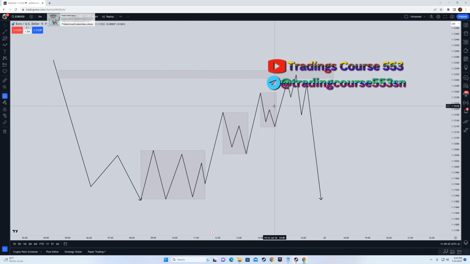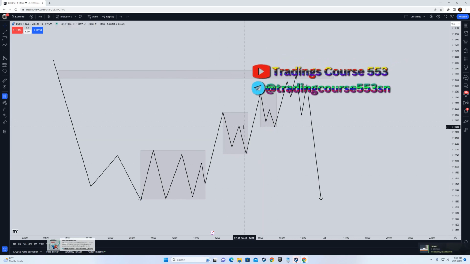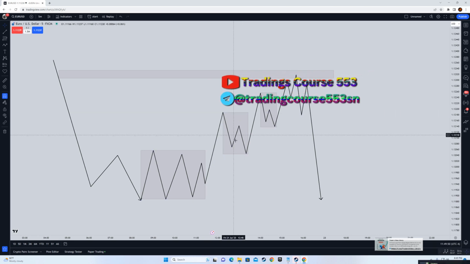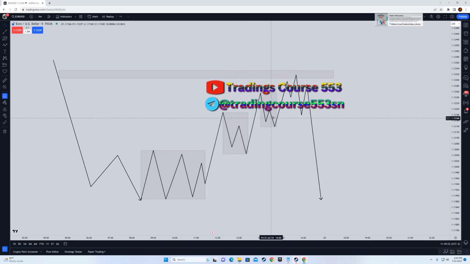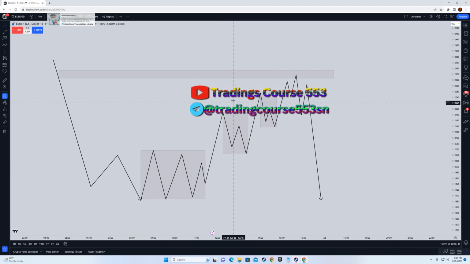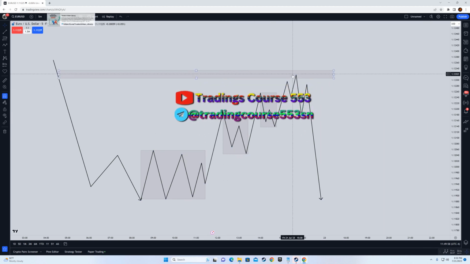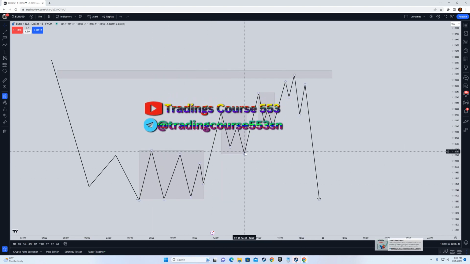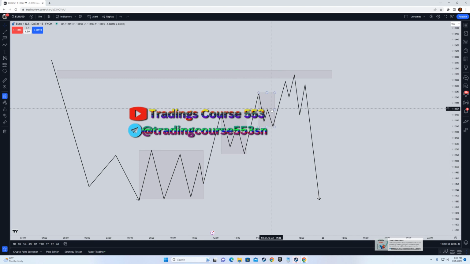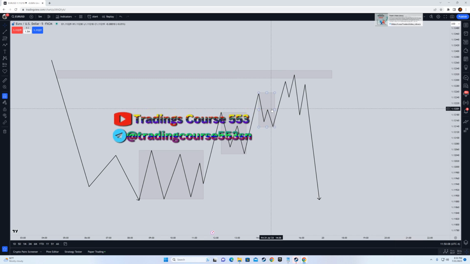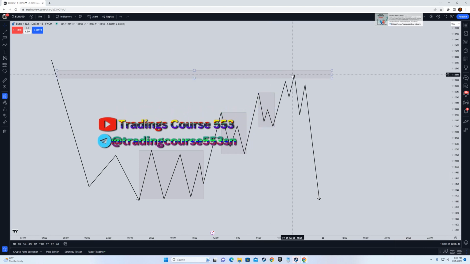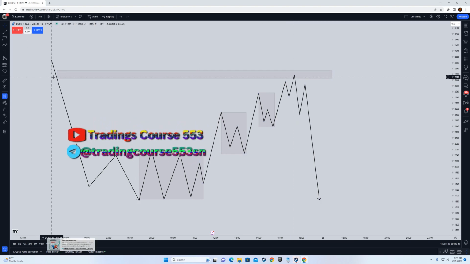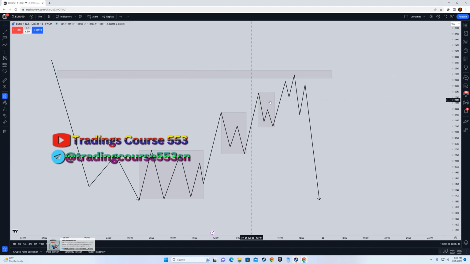Then price goes up. Now if you want to add these, that's going to make a very beautiful market maker sell model. Even if you find the second consolidation, you don't have to look for a third consolidation. However, I recommend you find at least 2 consolidation phases before price comes into your POI. So first consolidation, and then a second consolidation, right? The third one is not necessary, but if you see it, that's even better. When price comes back into your POI, you simply look for a market structure shift. So let's say price comes back here, into your POI.